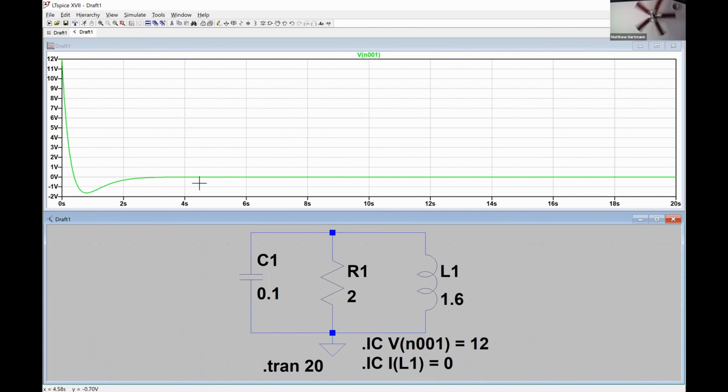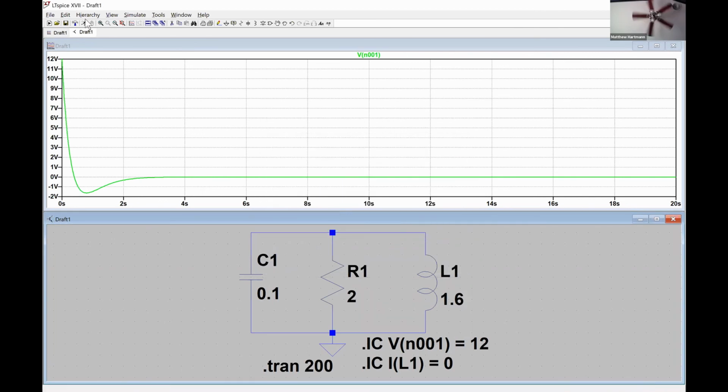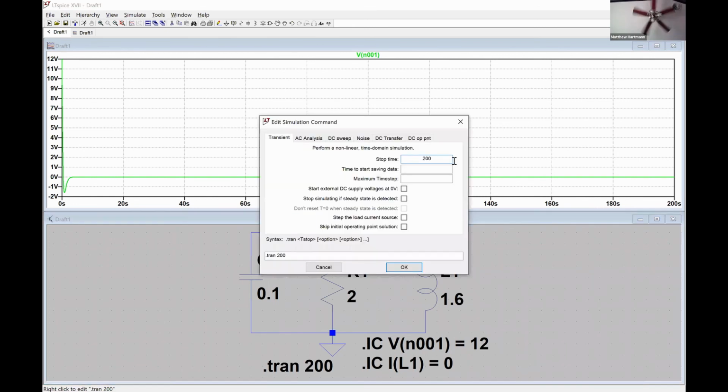This one wouldn't be that bad, but I very often have students do dumb stuff where, let's do it 200. They just put it for a really long amount of time, and then they see it do something like this, where you can't actually see the nuance of what the circuit is actually doing. If you do something like this, just know I do not like it, and I will count off all of the points. So let's circle back around and put it at 4 seconds, because that looked good.